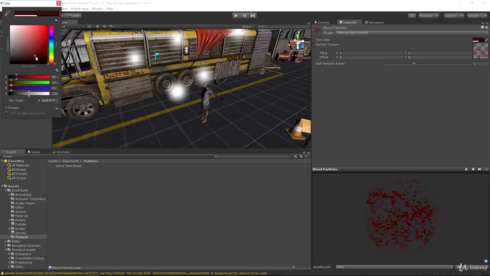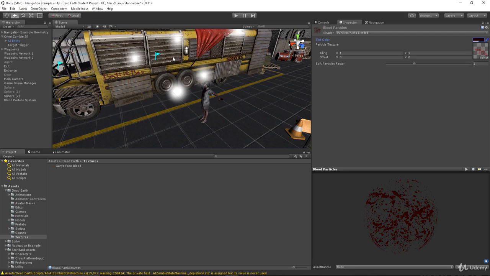So I think we're going to want to change the color tint of our particles so that it's more of a kind of reddy black, because when you see blood in the real world, and like I've just told you, it's a fresh experience for me, it's not really that red. So I'm going to go with that for now, but of course we can tweak it once we start putting it in our particle system and seeing what it looks like in the scene.